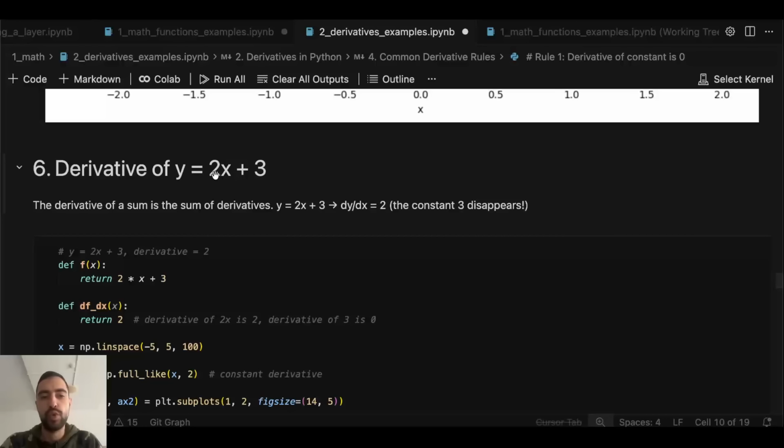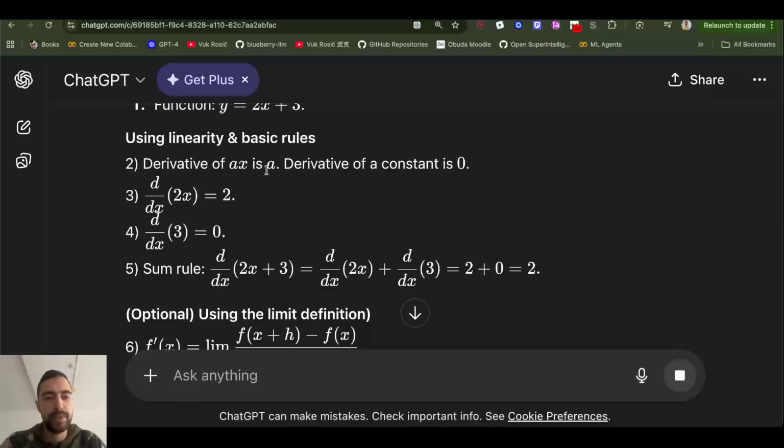And the derivative of 2x, the rule is the following. If you have a constant times a variable, the constant will remain the same. So 2 will remain the same because it's times a variable, okay? Here, this constant 2 is not separate. Here, 3 doesn't have any variable attached to it. 3 is not multiplying a variable, so 3 disappears, it becomes 0. But here, constant 2 is multiplying a variable, so it remains 2. In the derivative, this constant 2 will remain 2. It's explained well in ChatGPT.